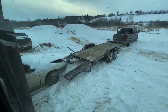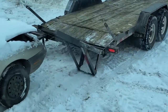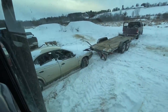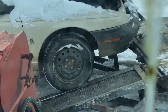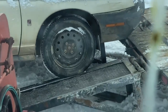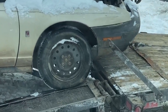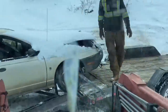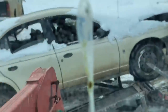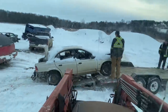I like sitting in the tractor. It's nice and warm. Well, now we gotta jump. Yeah, stuck in park. Oh, is she gonna slide off there? Will it blend? She's gonna be close. I think it's good. Oh yeah, golden. It's probably gonna hit that fender. Or the back's not gonna make it out. Or it'll go in perfectly, I don't know.